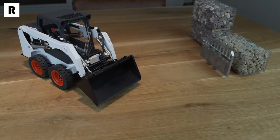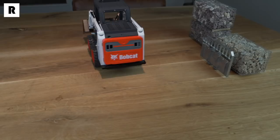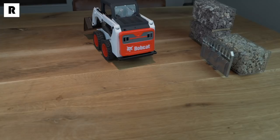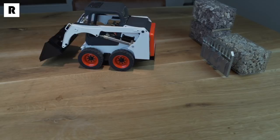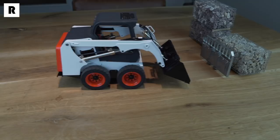This is always important. Going fast is really easy. It is not complicated. I think there's almost no model in the world that cannot go fast. But the difficult thing is to operate your model that smooth. This is really important because this makes the difference, and then you can have fun.